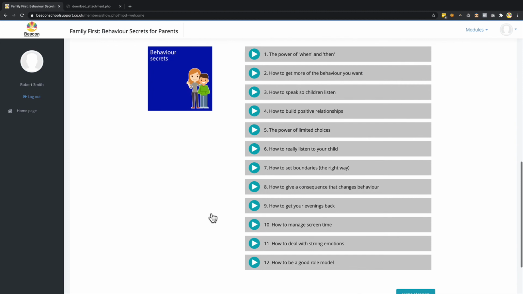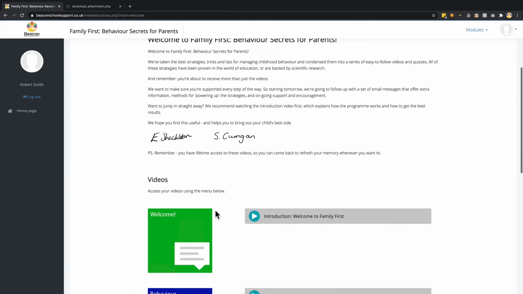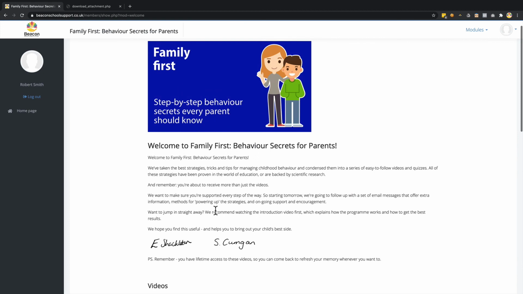So that's a really quick introduction to Family First. Remember, you can see this from your control panel. You can come and look at the parent's experience. You can have 10 people on your program simultaneously, 10 email addresses. When someone's finished with the program, just press the delete button to remove them from the system, and then you can add someone new. Make sure you've collected GDPR for each of the parents. Keep a record of that. Keep those GDPR consents in a folder somewhere in your school in case you're questioned about it.